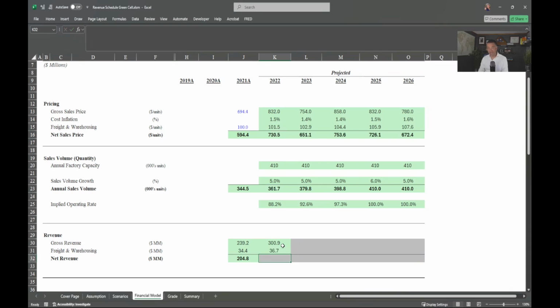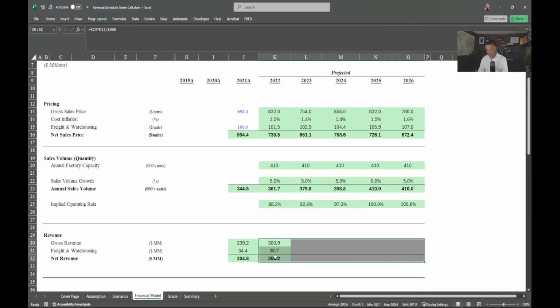And last is our net revenue, which we already solved there. I actually could drag that across, and that would be correct. So I'm going to hit function F2 to show it. Function F2, you can get right in there. It is going to be the gross revenue minus the freight and warehousing, and that's going to be our forecasted net revenue. Now all I have to do is highlight these numbers and then hold down Shift.